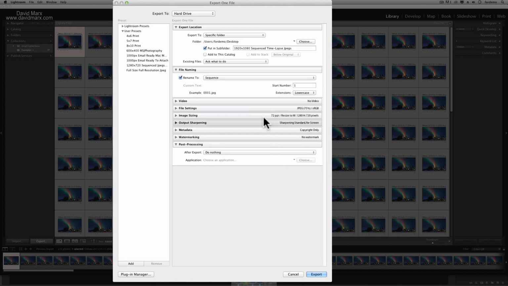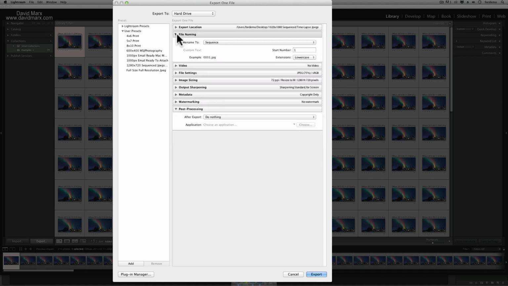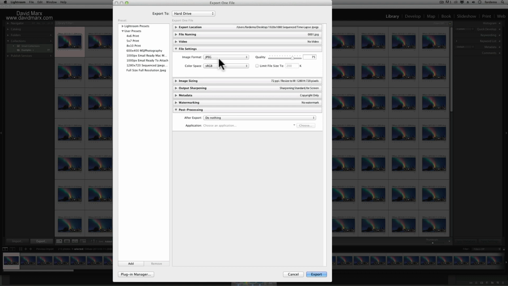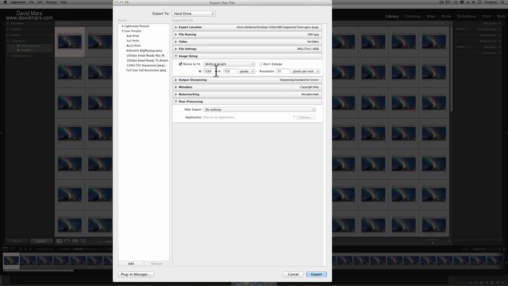I don't need to redo that. I just need to use the sequence number. So I don't need to change much, just what folder they go to. I don't need to change how they're named. This will not create a video, so the settings in here make no difference. For the type of file, I think JPEG, sRGB, at about a 70 to 80 quality will be just fine. Again, you don't have to compress the JPEG, but it might make a bigger file and it'll be slower to render. But in the image sizing for this week, let's go with the biggest size.